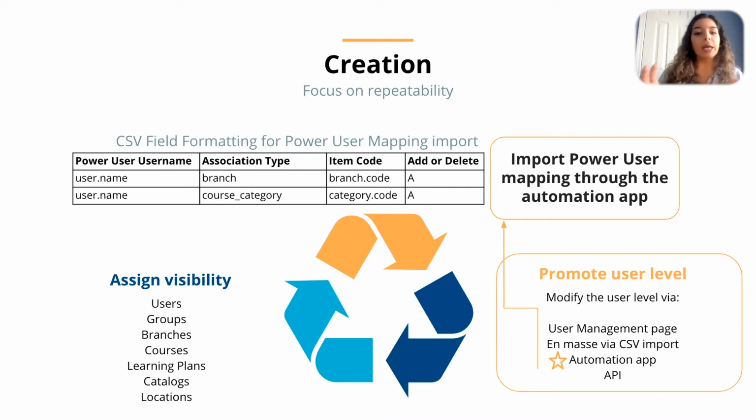the way through this power user configuration, where not only can I do that initial assignment of making someone a power user, assigning them a certain power user profile, but I can even do the assignment of permissions within this upload. So this one's pretty powerful in the fact that I can go ahead and say Ashley, as the reporting manager, has access to this specific branch, to this specific category of courses, all within my automation import. So it's pretty fantastic. And there is always the option of APIs, and Ashley will tell you about that.